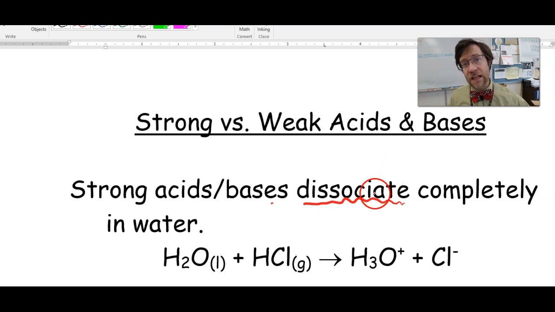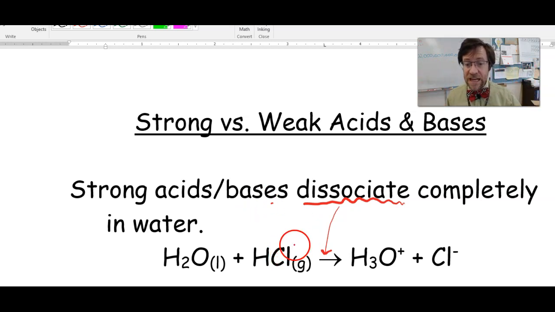And instead of giving a big definition, I want you to look right there at that arrow. You see this arrow inside this here chemical reaction? What does that mean? Do you guys remember what that means? Yes, it means it goes that way, and that's it. It just goes. Does it go back this way? Nope. Once it goes, it's done. It's not going back. This is non-reversible. And that is what dissociate means. It means it breaks apart and it stays apart. It's like a non-reversible kind of breakup, right?